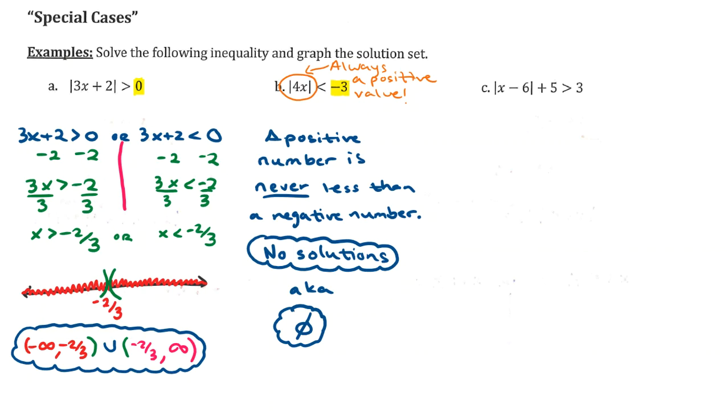In this video, we're going to go ahead and solve the very last part here, and that would be none other than part C, where we have the absolute value of x minus 6 plus 5, all that being greater than 3. Before identifying how this is a special case absolute value inequality, what I'd first like us to do is isolate the absolute value expression. And we could do that by subtracting 5 from each side. So let's go ahead and do that.